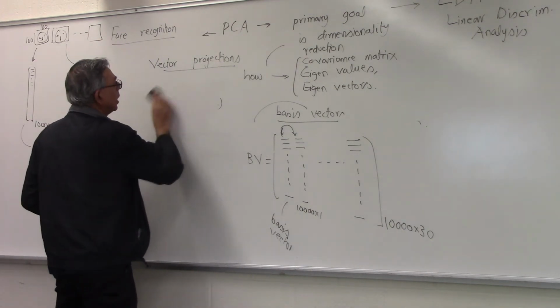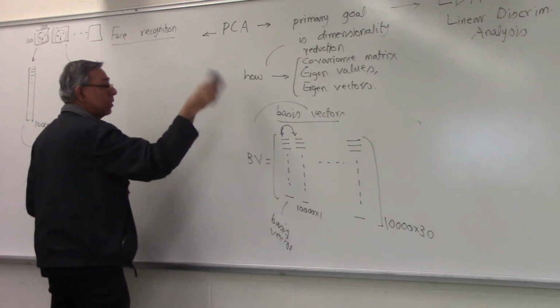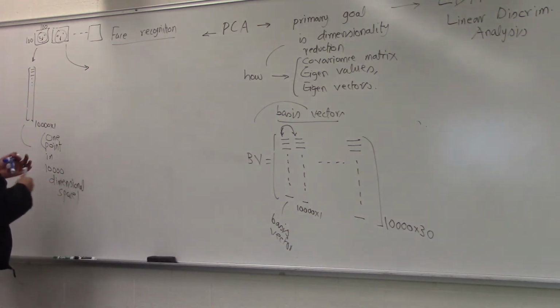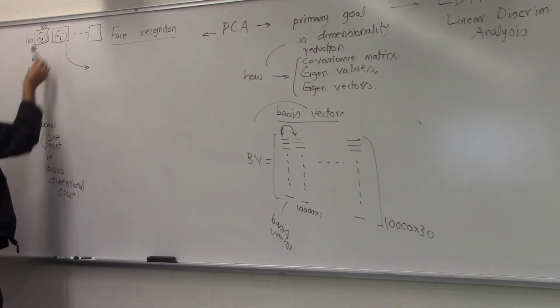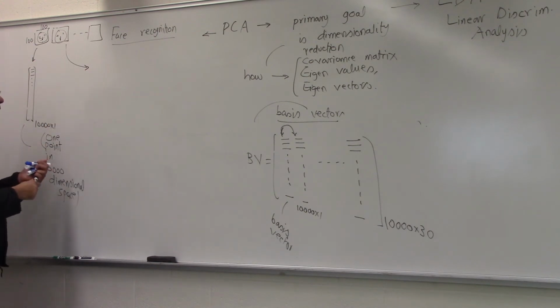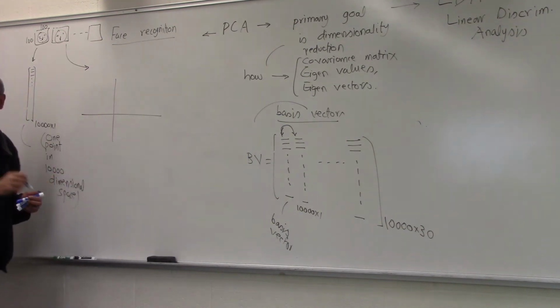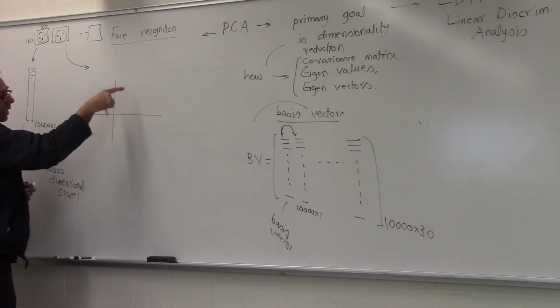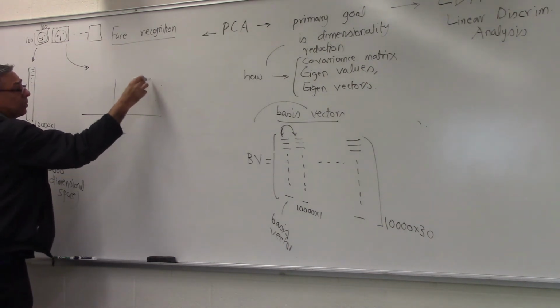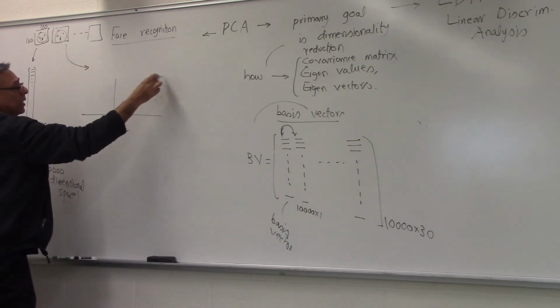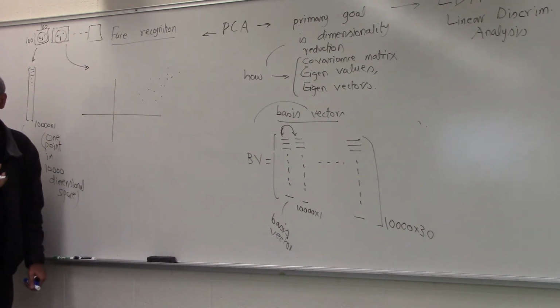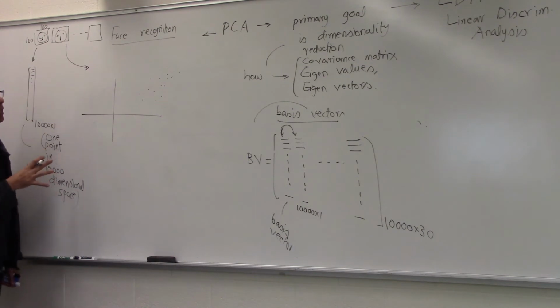So let's now go into PCA, which you already know, but hopefully now it will start to sink in a little bit more. First thing we do is we convert each image to a vector, correct? So this is a point in a 10,000 dimensional space, correct? Each one of these is a point. I can't draw 10,000 dimensions, but pretend here are the 200 images, this is where they are appearing.